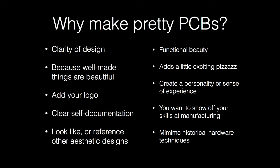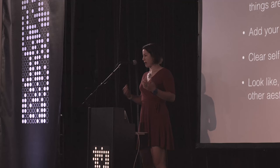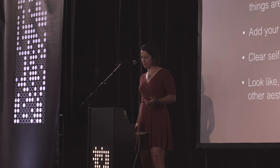Why do this, right? And I think there are actually a bunch of really good reasons why you would want to spend a little time finishing your board, making it look a little nicer. Most circuit boards live inside of products, so most of them are never seen. But chances are, if it's work done for a company, another engineer will have to work with it at some point. And a well-designed circuit board, one that's laid out nicely, has the property of being self-documenting. It's much easier for someone else to come and pick that work up and go from there.